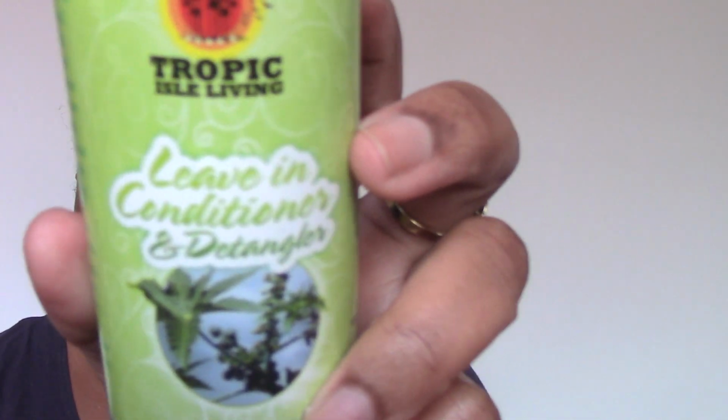All right, so leave that. Here's another one. Now this company typically has a good sale all the way through Cyber Monday, and this is Tropic Isle Living, and this is also a leave-in conditioner and detangler. These things are all along the same lines, and I've spoken about this one before. It has rosemary and shea and black castor oil. And because you may want to support one company over another, or you're just looking for the ones that have the best sales, if you get something from this particular brand, and I got this off the ground for $11.99, it's around the same price on their online site, but they usually have like a 40% off sale, sometimes even more. So you may be able to get a nice amount off of this particular product.